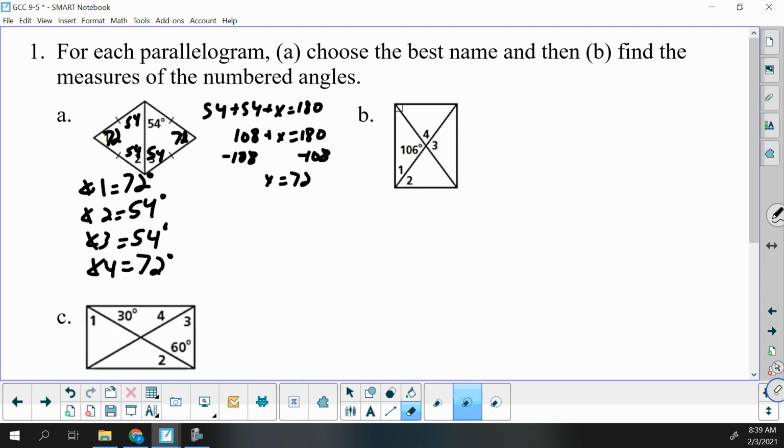So we really did part B first. We found the measures of the angles. So we know it's at least a parallelogram. We need to see if we can get more specific. Well, the big angles are not 90 degrees, so that rules out rectangle. But a couple things we should notice is that all 4 sides are congruent. And also notice that that one diagonal is bisecting the angles. It's the same thing on each side. So that's telling us some rhombus properties, so therefore we know this is a rhombus.